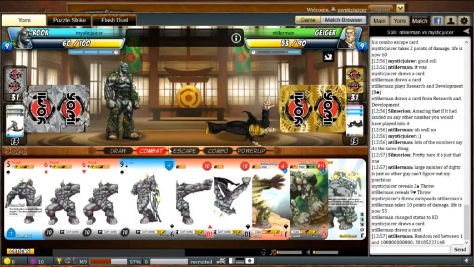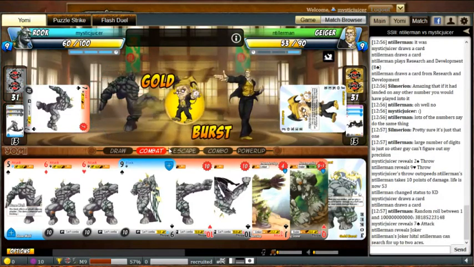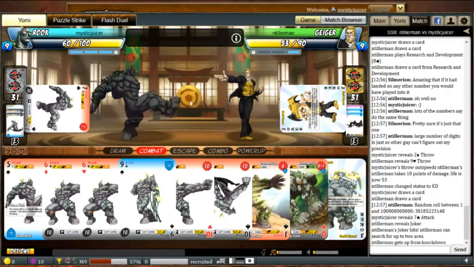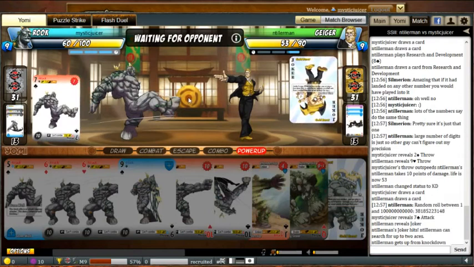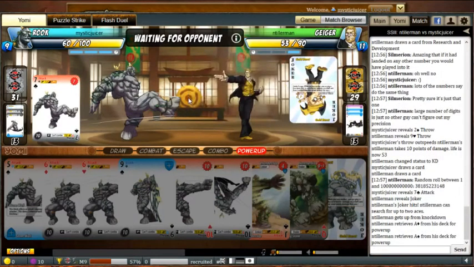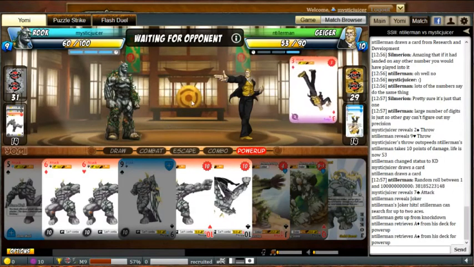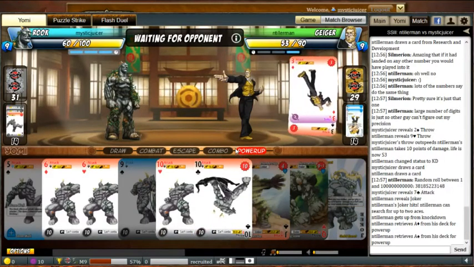So I got the option, basically I'm blocking or I'm attacking with the 7. Joker is pretty good, because you probably want to be aggressive with 10 cards in hand. And that fuels his damage potential considerably. That second Joker that I have in my hand is probably useless at this point.